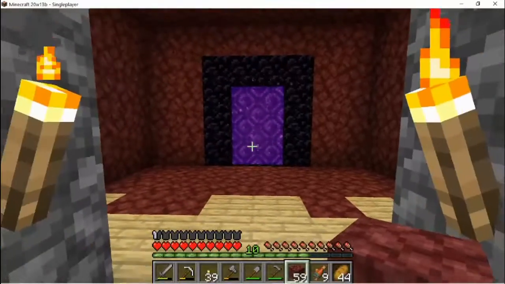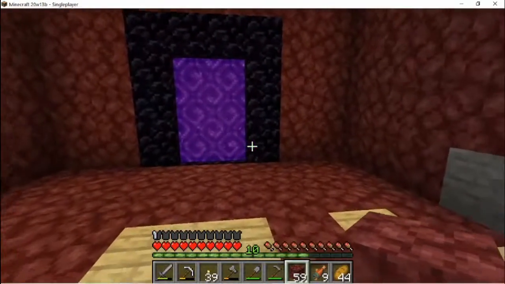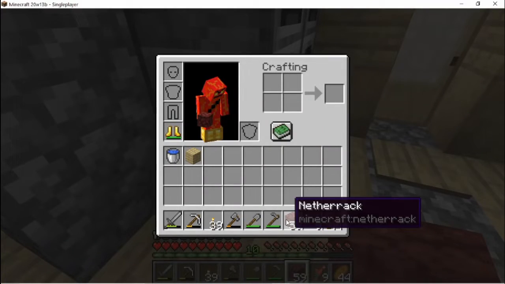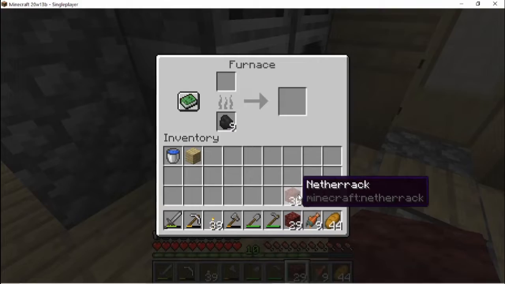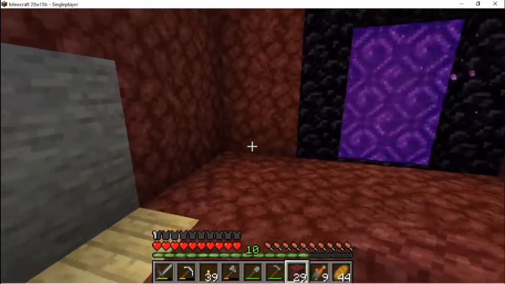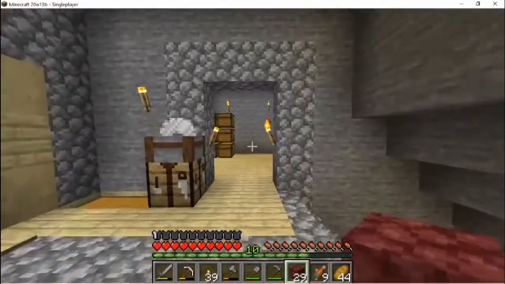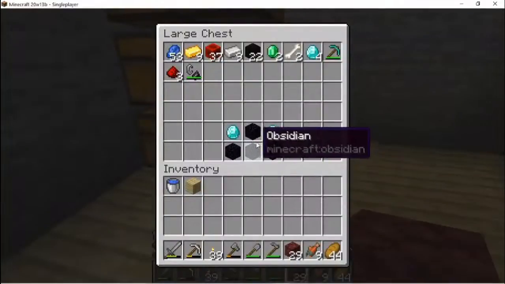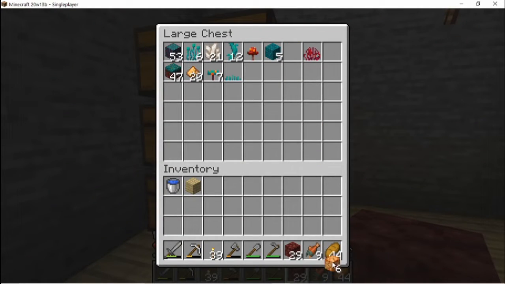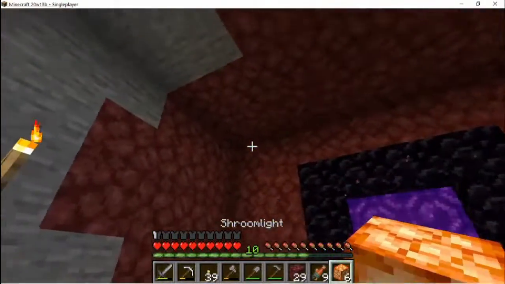I think I'm going to roast and toast the rest, or at least half of the stack of this netherrack, so that it'll become all nether brick, and then I can make some nether bricks, which obviously can turn into slabs and stairs, so I can decorate this area. But in the meantime, I'm going to grab the rest of the nether gear and the shroomlights, take out all the torches over here and just light this up.